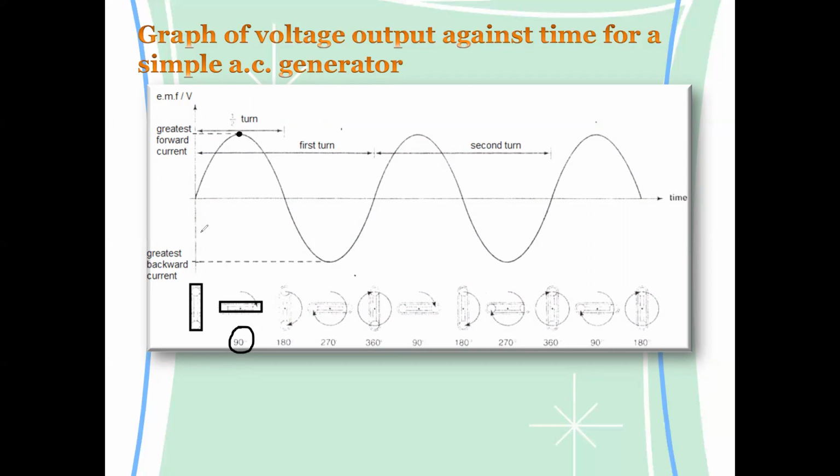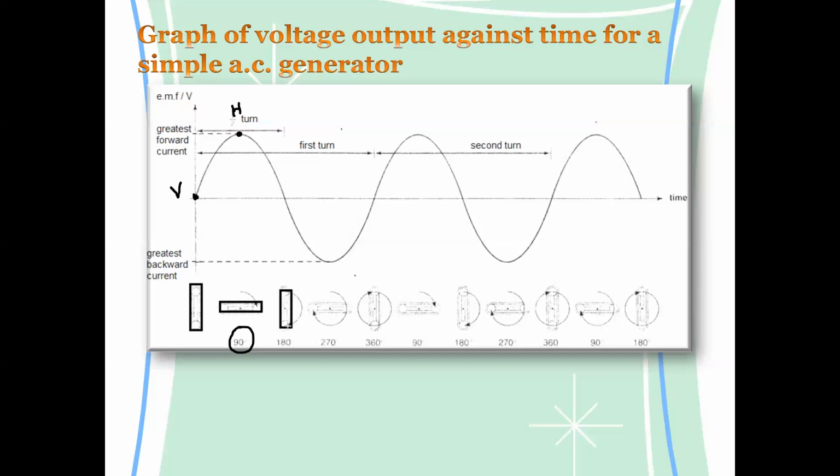So you will find a question in the exam. They ask you to label, on the graph, the position when the coil is horizontal and when the coil is vertical. So when the induced EMF is 0, the coil is vertical, so I'm using the letter V. When the induced EMF is maximum, the coil is horizontal, so I'm using the letter H. Then again it rotated a further 90 degrees.